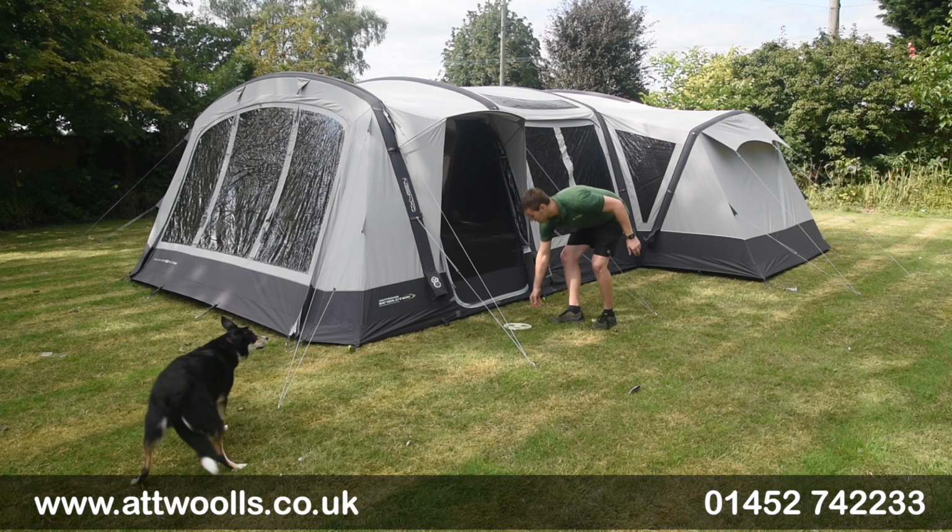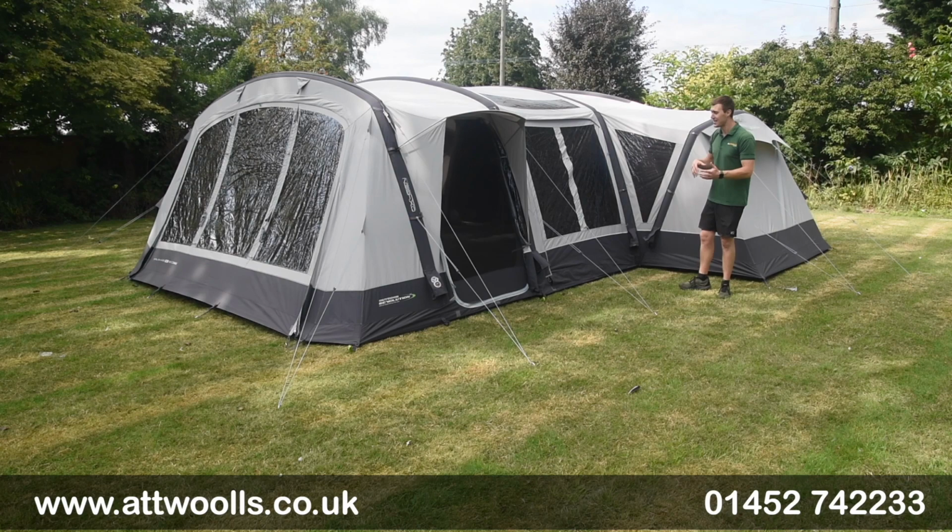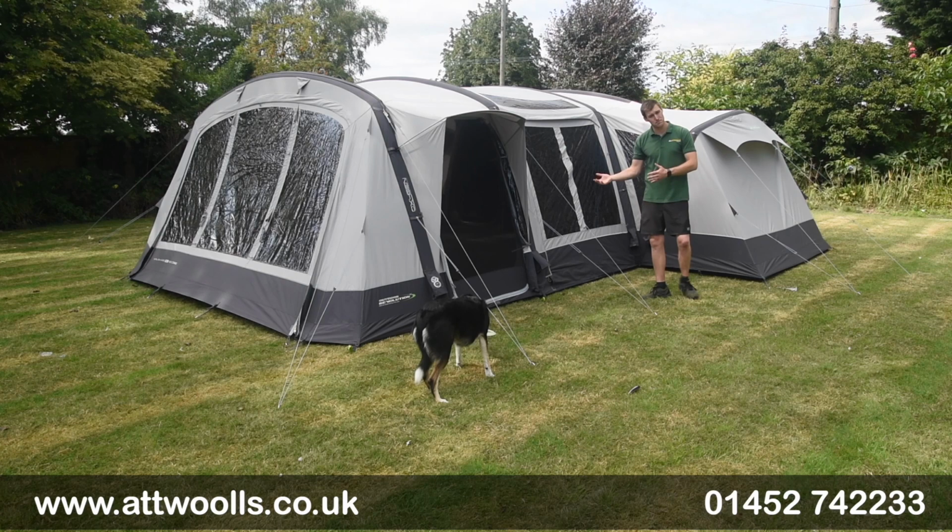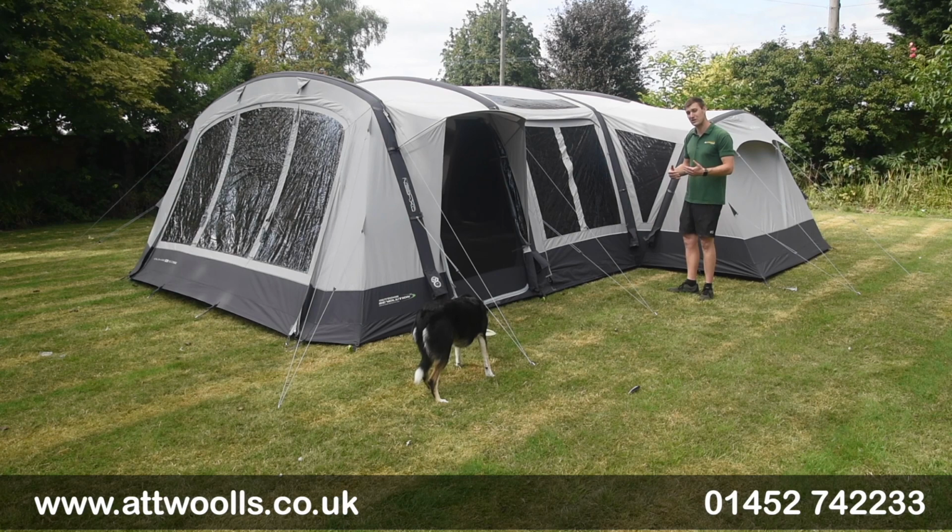So a bit of a mouthful to be fair, but it all has its meaning. So obviously Outdoor Revolution is the brand. The Kalahari is the model. PC refers to it being polycotton. 9.0, it's a 9-berth tent, even though it has capacity to be even 11 or even 13 if you really wanted to. And then the DSE refers to double side extensions.